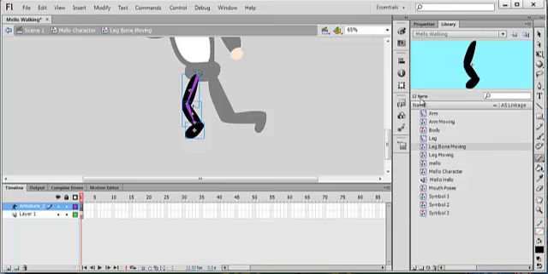Now I'm going to notice that it's changed. It's put another layer in here. It's called armature. Okay, so now what I'm going to do is, I think I wanted the half of a walk cycle to be 10 frames. That's what I did in the other one, so I'm going to do the same thing here. So I'm going to hit F5 or insert, or right click and go to insert frames. Notice that it's green here.